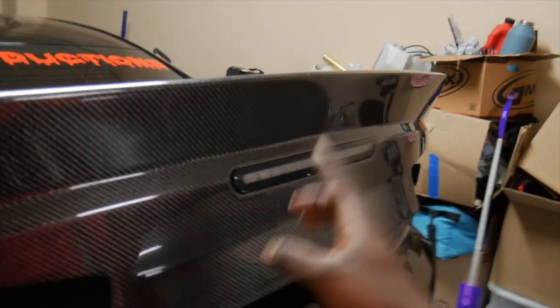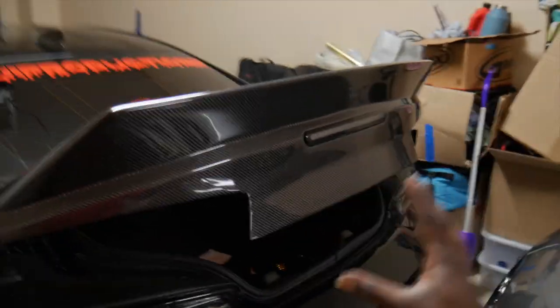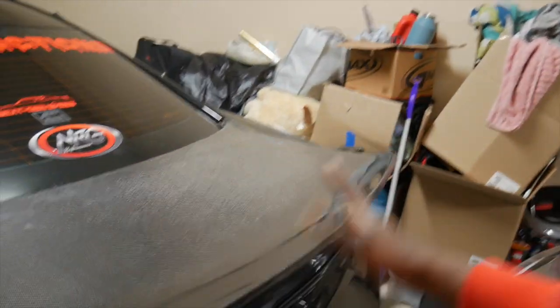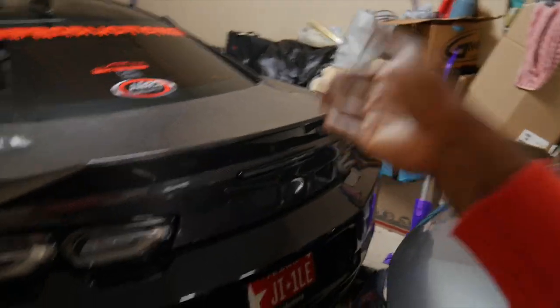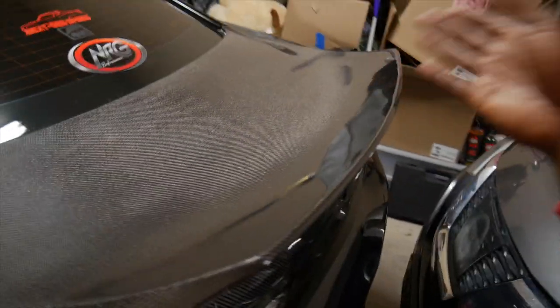And it's also very, very sketchy because these freaking trunks are so expensive, and you gotta think about it. You're really cutting into the trunk. Then my next thing, speaking about cutting into the trunk, this little emergency latch right here for when you're stuck in the trunk, which would suck to be stuck in the Camaro's trunk. But anyway, when you're stuck in the trunk, there is no opening for said latch. So I had to cut that trunk right in the midsection, bro, to be able to fit that.